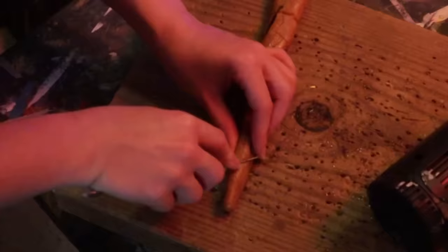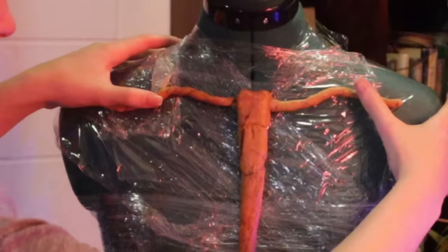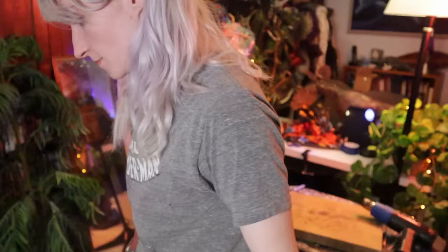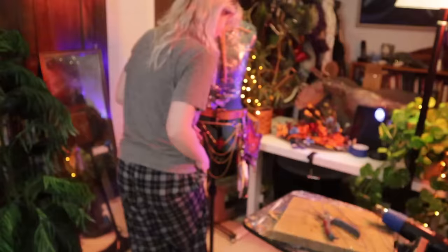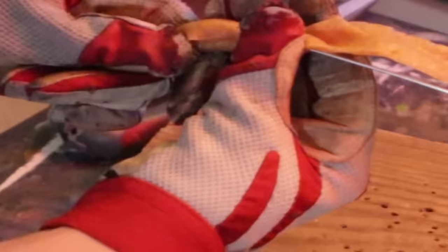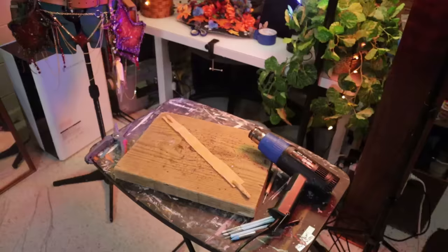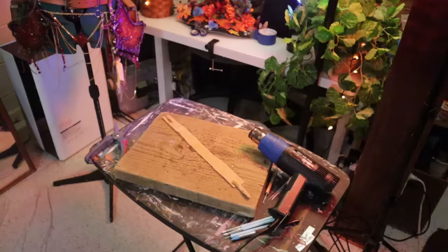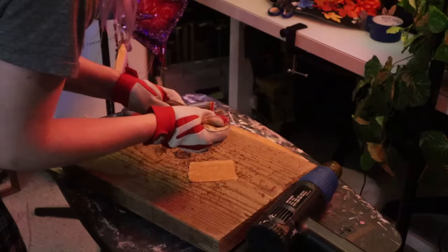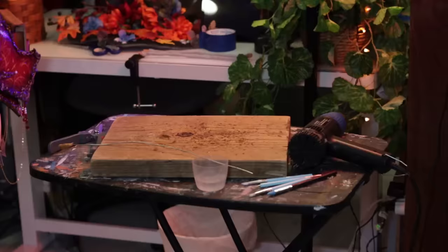I eventually got it into a sternum-like shape and used my sculpting tools to give it a little detail. I repeated that process for the artificial clavicle, but this time with a little galvanized wire in the middle to help shape it. I also decided a galvanized wire base was a good idea for all of the ribs and cut corresponding pieces. I made each individual rib by heating up a thin strip of worbla and, with my gloves on, mushed and shaped it onto the galvanized wire strip. There's enough flexibility in worbla once it's cool to bend the wire into a nice curve, so this method actually works great.